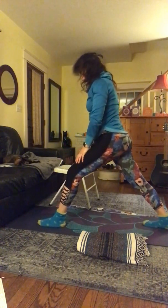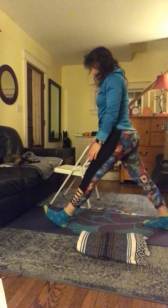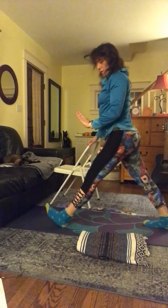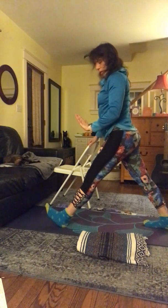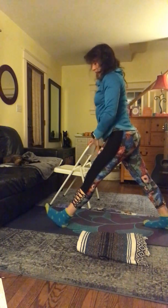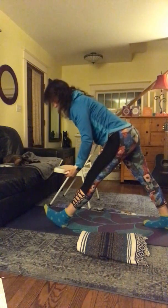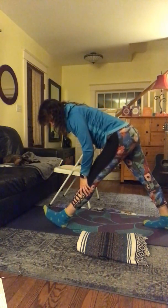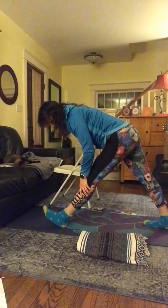You're going to bring that heel down on the back foot, straighten the front leg, the heel rests on the mat and the toes face up. And then you're going to gently come forward to stretch that hamstring in the front leg. And breathe.